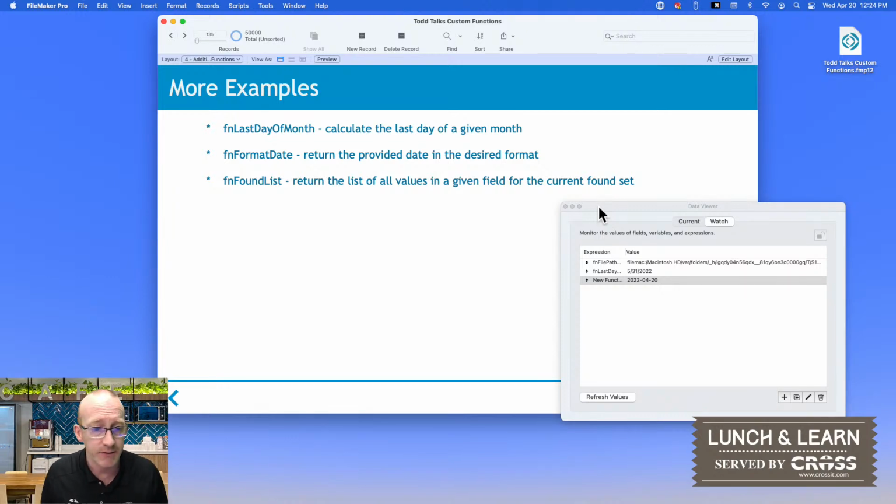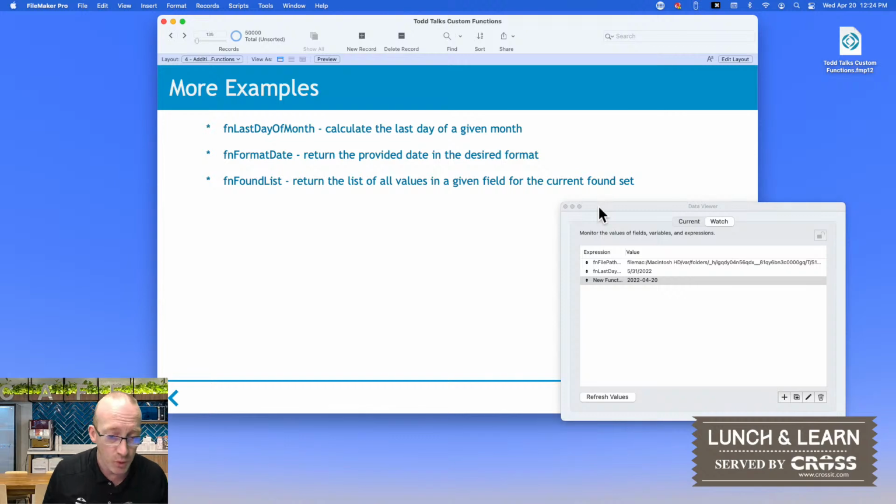Now I realize, and I can't remember which version it came along, that one of the summary fields we're able to declare is a list of IDs. It essentially accomplishes the same goal, where whatever the found set is, it's going to give you a field with the list of IDs, which is great. However, that's going to add some overhead onto your file, whereas if you need it on the fly, occasionally, a found list is a great way to do that.